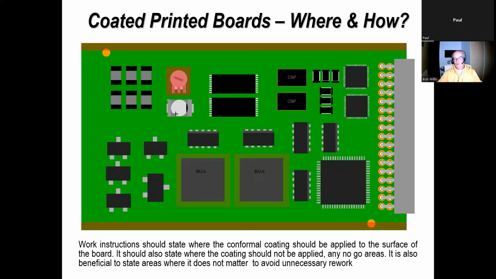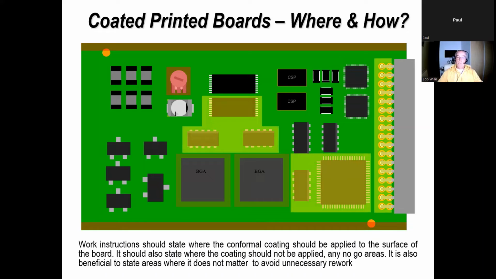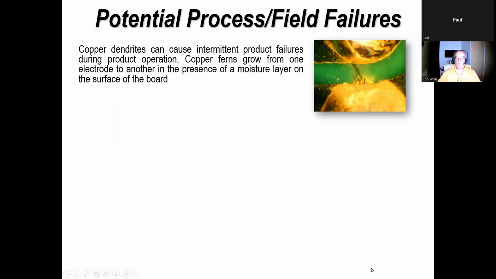So if we look at no-go areas, generally it's the edges of boards, because those boards might be sitting on something, or they might be going in card runners. There'll be mechanical devices that you have to turn or trim that you don't want a coating. The areas that you do want a coating possibly are devices which are susceptible, possibly because they're very small pitch, or susceptible to airborne contamination and have to be coated. And those areas that it doesn't matter. So those are three things to remember: where it matters, where it doesn't matter, and also where it's crucial. So again, just specify and make sure everybody's aware of where those coatings need to be.